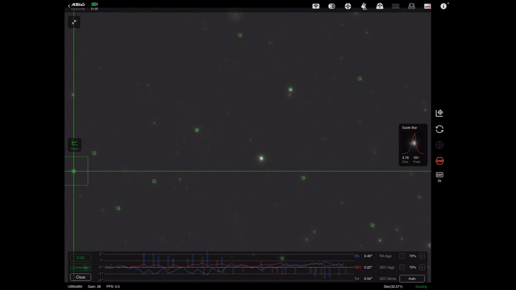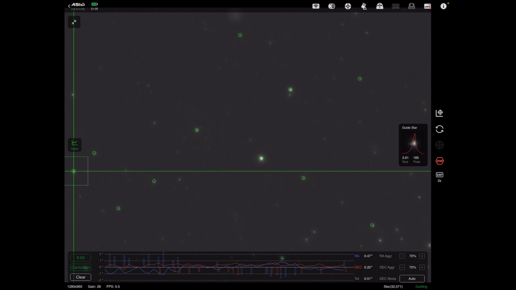That's what those red and blue lines mean on the bottom. Every time you see one of those things, that graph move is trying to keep the star dead center in the center of the screen. That way you get pinpoint stars without getting any star trails.